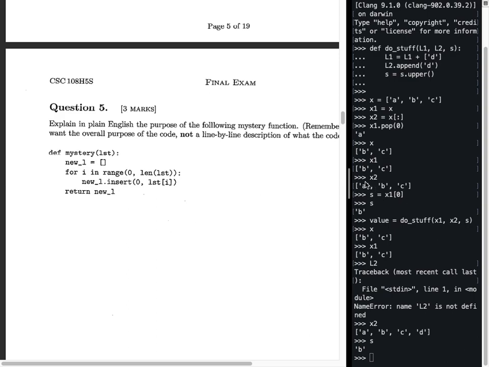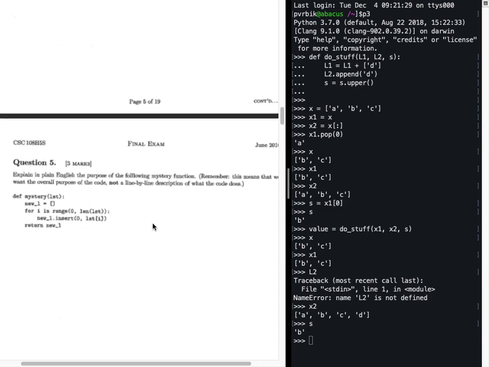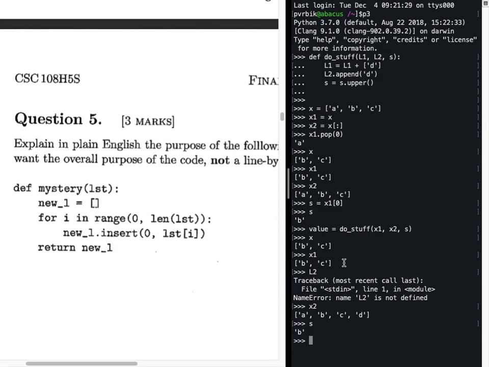Okay, you look while I type. I'm pretty sure this is reversing a list, right? Because what's happening here is we're walking through the list that's been given to us, and we're putting that element in the front of a new list, and then moving and then putting it in the front, moving and then putting it in the front. So the effect of that should be that the list reversed.